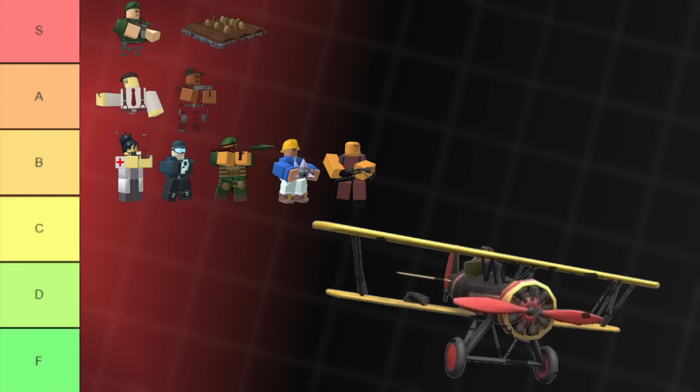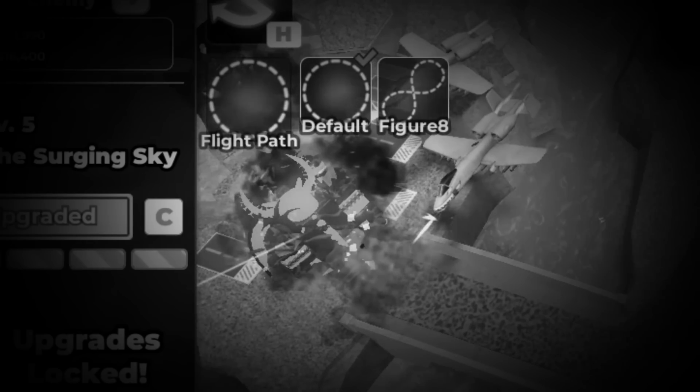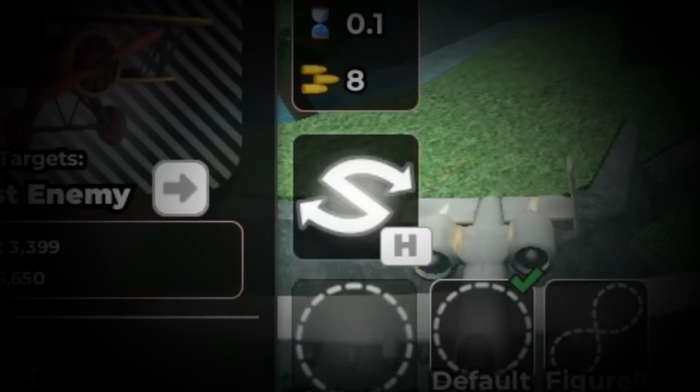This tower easily deserves S tier, but it does have a placement limit of 8. It doesn't deal with bosses as efficiently, having to loop around before reaching it again. Although the reverse ability does help counter this a bit, we found it tedious to keep track of each one when you have multiple ace pilots. Just keep this in mind before purchasing this tower.